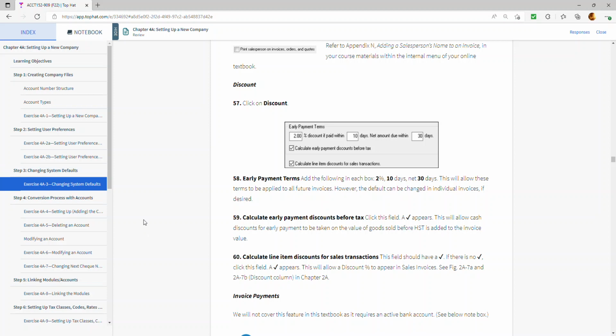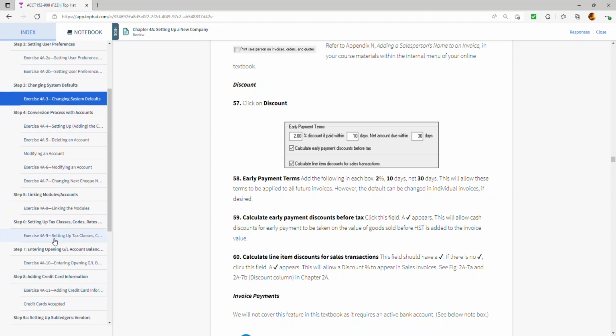Now we're coming to step number 4. That's an important piece because that's where you're going to get the majority of your marks. So what's going to happen in your exam is you're going to be given a trial balance. The trial balance is going to have a list of accounts with their balances. So when you are given a trial balance, there are 2 things you need to do. First, you need to create the accounts. Once your accounts are created, then you're going to enter the balances.